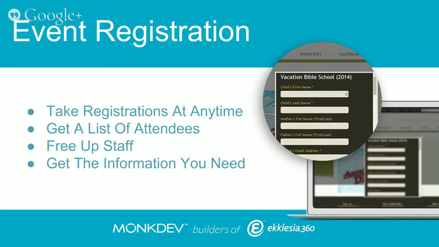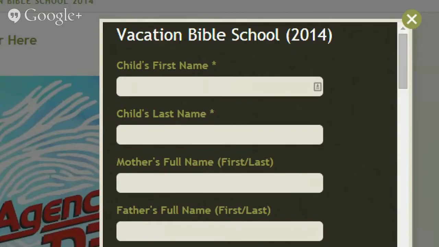So in this case, this is Kindred Church. They've got Vacation Bible School. I know a lot of you either are in the throes of that, engaging with all the little kids running around and enjoying learning about God, or you're about to. And with this, they had it set up so that people could register online, and they got all the information. So the child's first name, the last name. If they needed the mother's and father's name, they could get that as well.